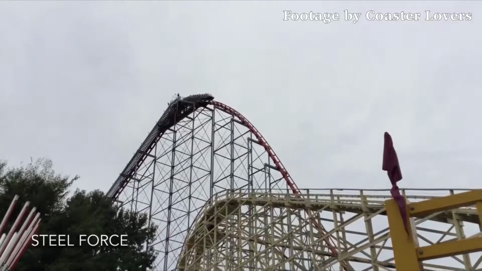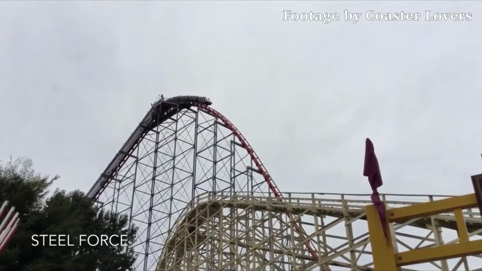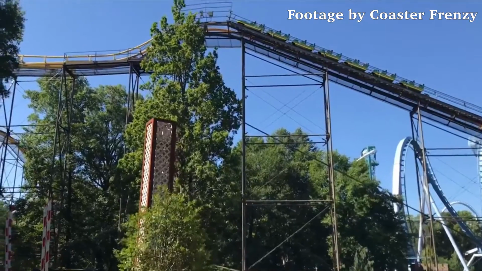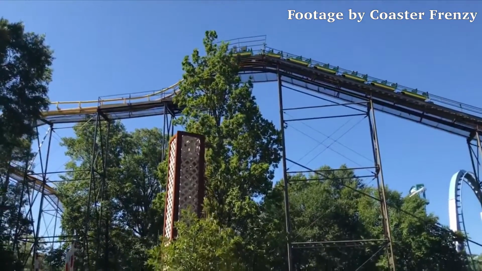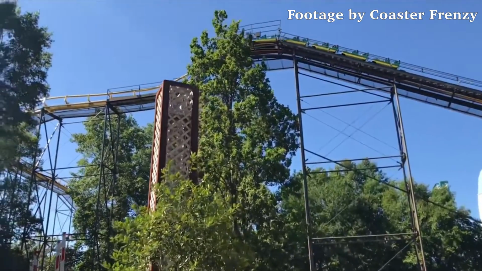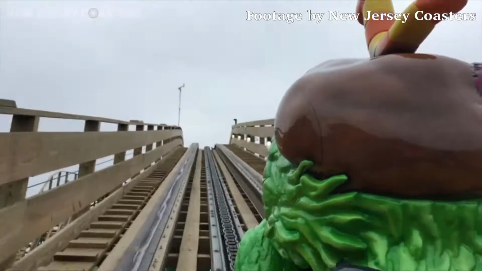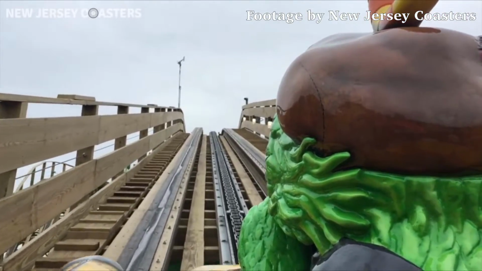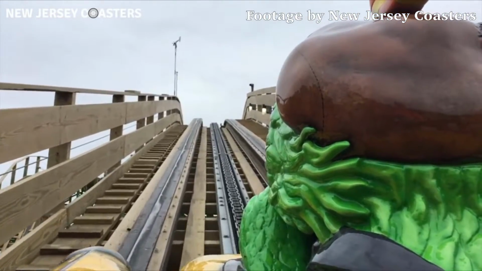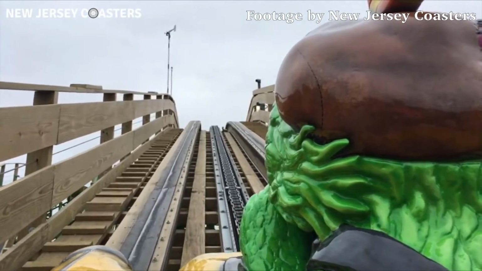Getting stuck on lift hills is to stop the train for reasons such as someone having their phone out on the ride, or someone's restraint isn't pushed all the way down, or simply because of blocked sections. Lift hills have this thing called an anti-rollback device. Anti-rollback devices are also what makes lift hills have their click-clack sound.